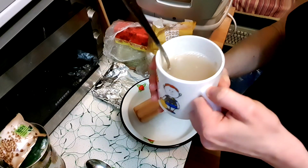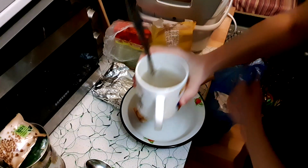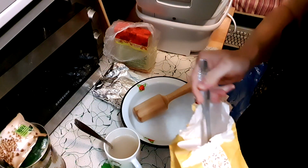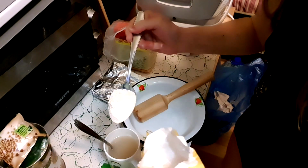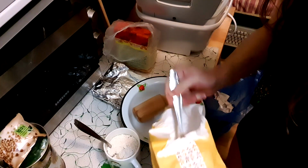When the temperature has gone down a little bit, we can add the rest of the ingredients to this cup. Another 2 spoons of our very nice and tasty rye flour. Take good spoons, like with a heel, one and two.